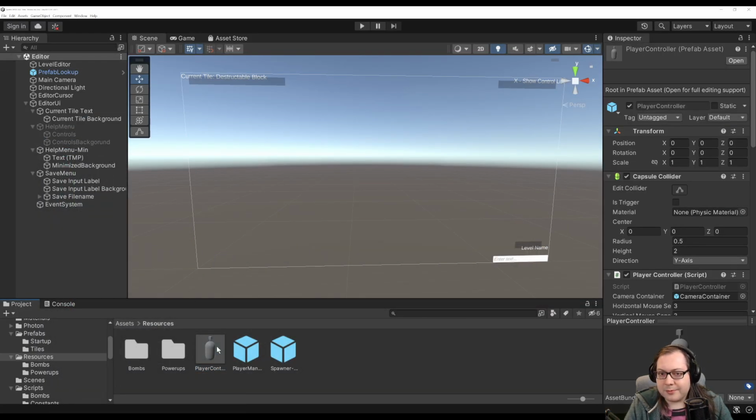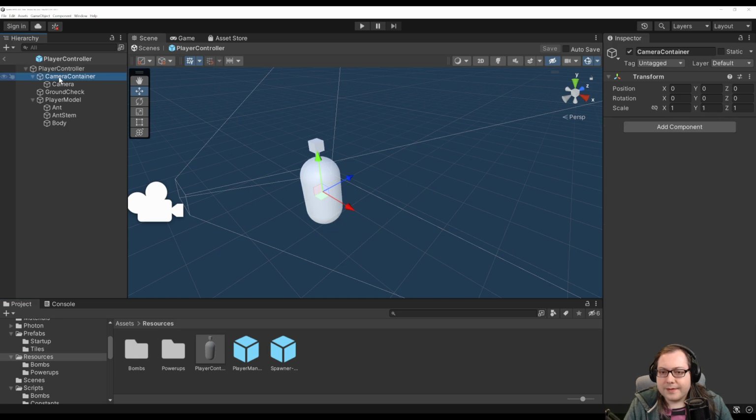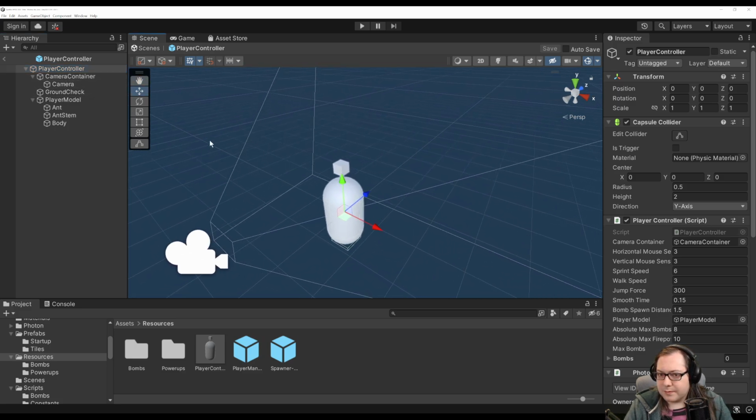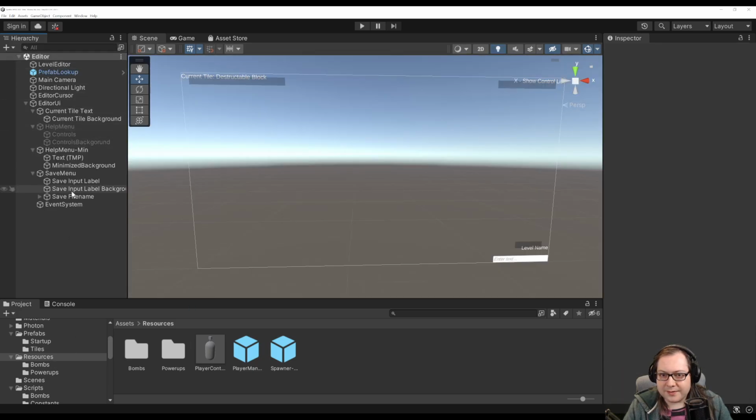So in the player prefab, we have the camera container underneath it. So we're rotating the thing on top of that, which is like a little bit back from... Yeah, okay, so let's take this model and then like hash that out a bit.